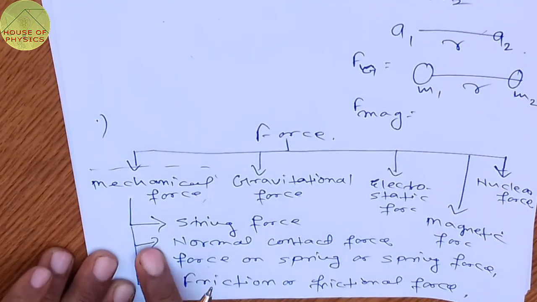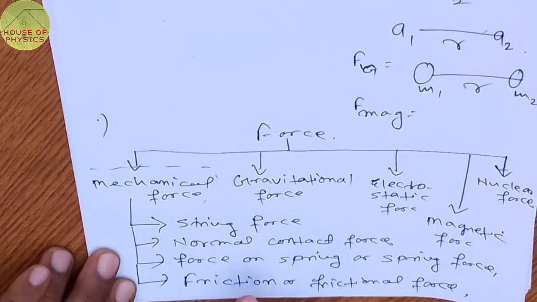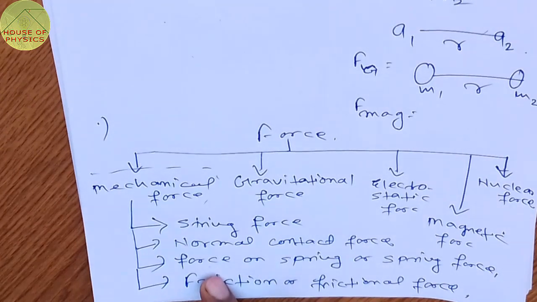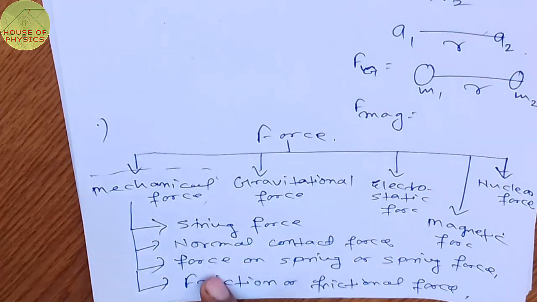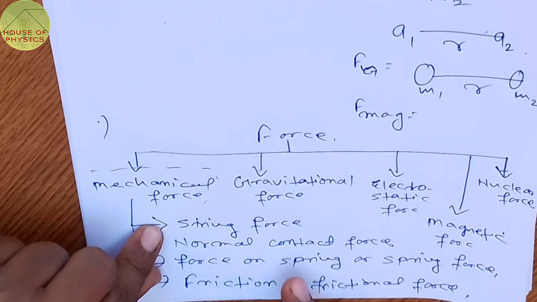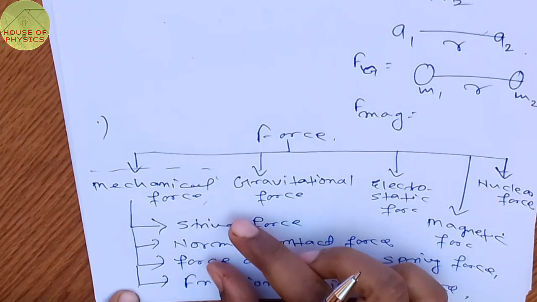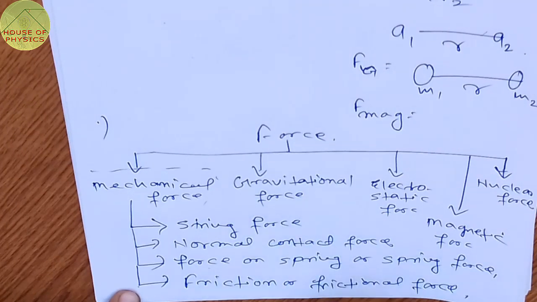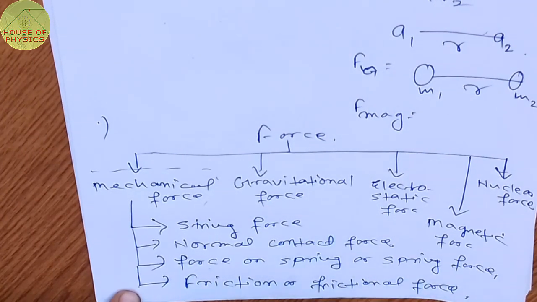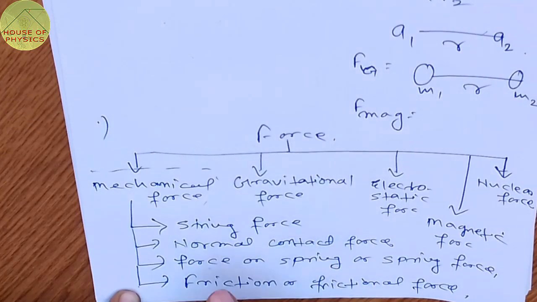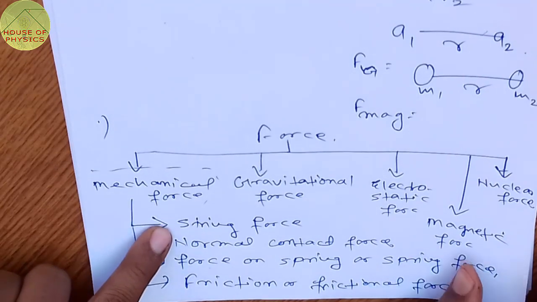The whole four forces we will be discussing in this chapter. Small introduction, and after the small basic introduction of all the forces, I will explain friction in further videos, but the first three forces will be dealt with here only. Once we are aware of the basic implementation of these types of forces, we will move on to Newton's laws of motion. So I am starting with the string force.